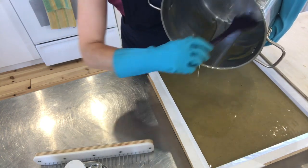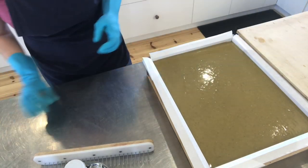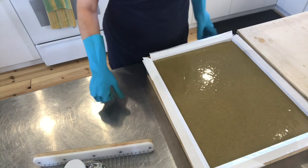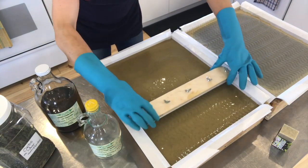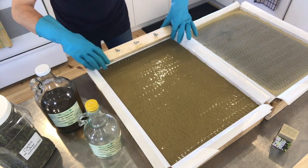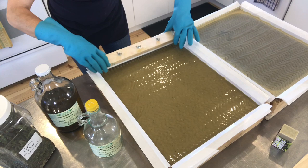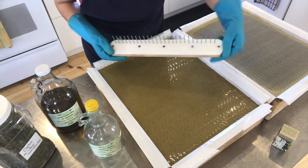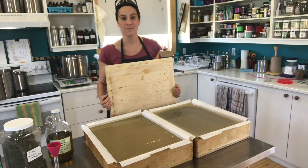Getting everything out with my spatula because we don't want to waste any of that good soap. First part is done. I will now take my Brambleberry swirl tool and use it to texture the top by wiggling it down — I make a wavy texture because we love waves here at La Fée de la Mer. That's it for the first step of making this soap.